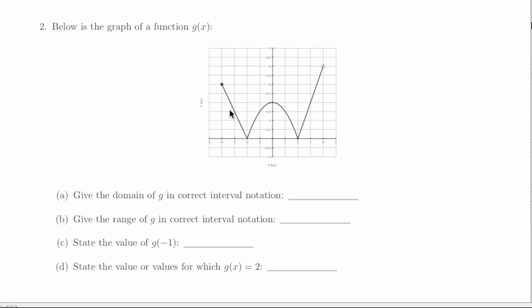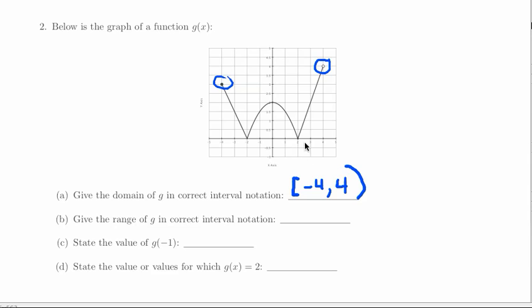Okay, so now moving on to problem number 2, we have this graph of a function g, and we need to give its domain. I see that it starts at -4 here, and I do have a graph there, and I have a graph everywhere all the way up until +4, but there is a hollow circle there. So the domain begins at -4, ends at +4. I'm going to include -4 because I do see a graph there, but I'm going to exclude +4.